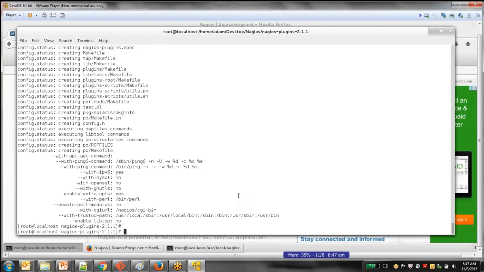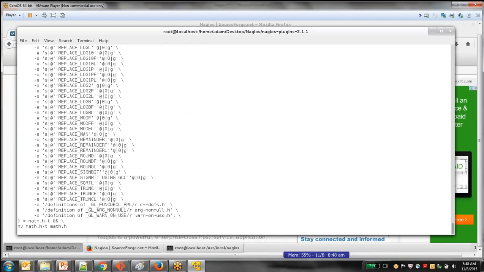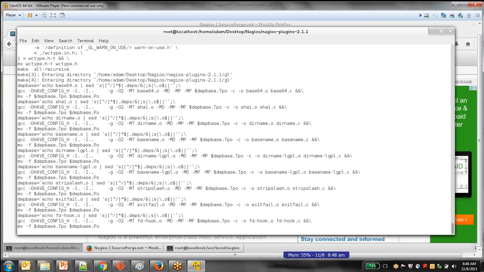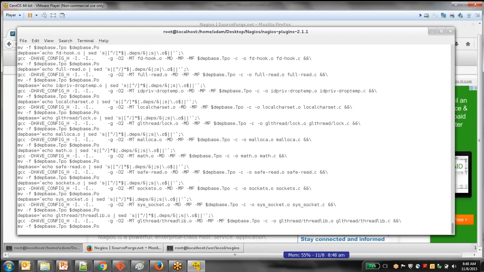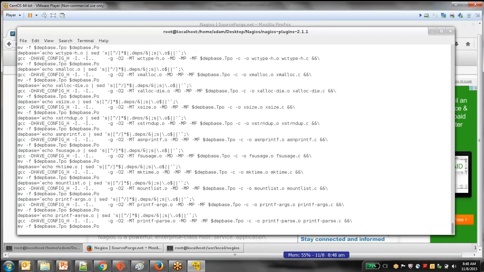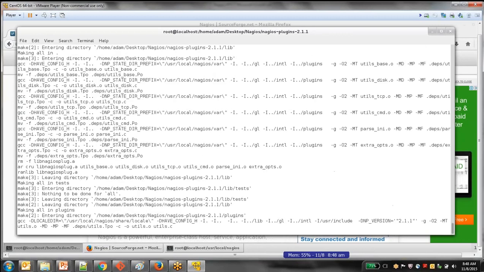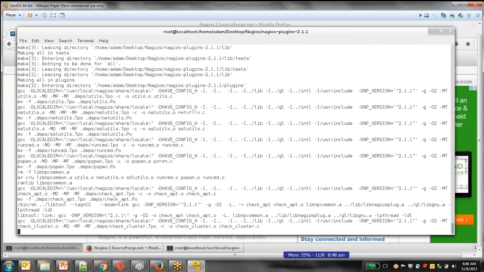What it has done until now is generate all the configuration files. Once this is done, the next step is to compile everything. So simply here you call make. Once you run it, it is going to compile all the source code inside the plugin folder using the configuration files it has created.